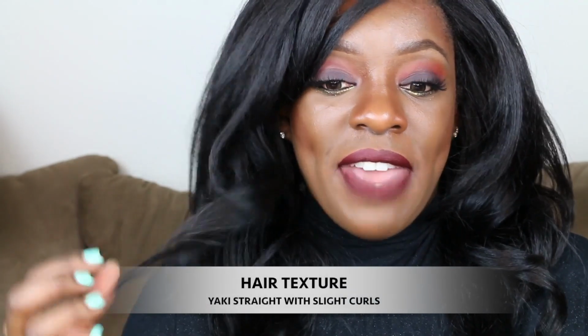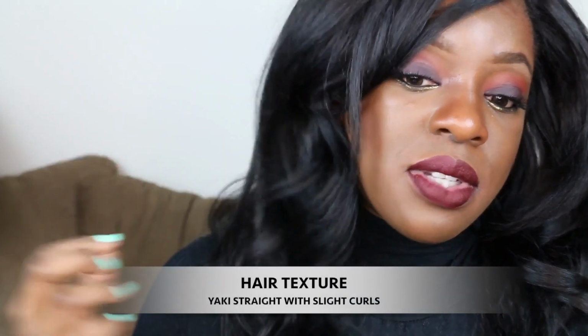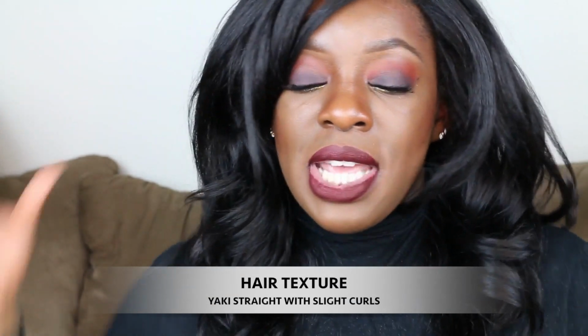I usually wear my parts from my right side swooping down to the left. This part starts on your left side and swoops to the right. Not a big deal for me personally, but I know some ladies are very peculiar where their part is. As for the hairstyle itself, it does have a slight wave, slight curl to it in the front, and the back and the ends are a little bit more straight.